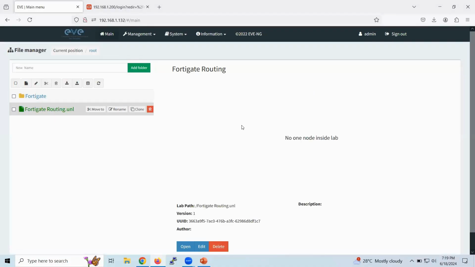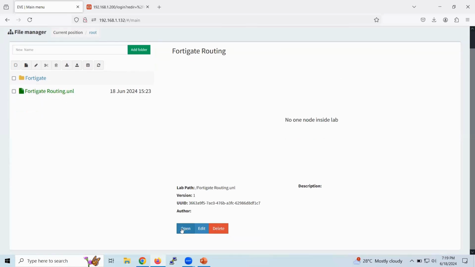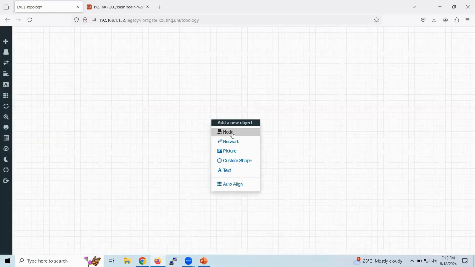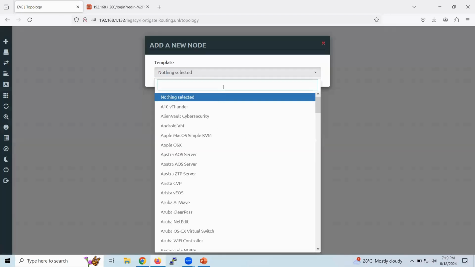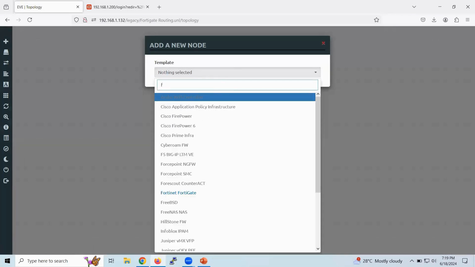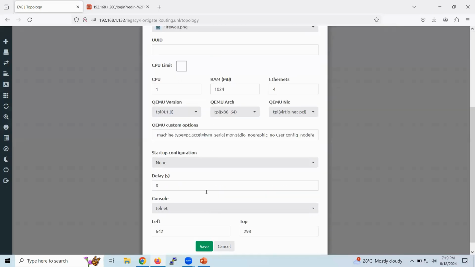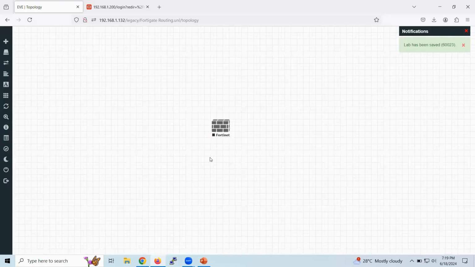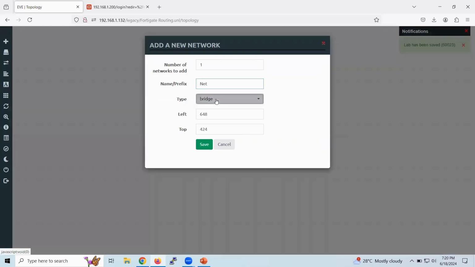See, for example, let's deploy a firewall over here. Let's connect it with the internet.